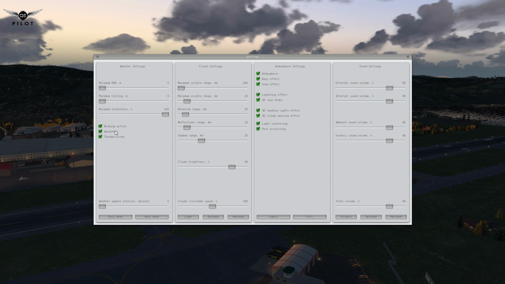Then you've got braking action, wind shear, and thunderstorms. Quite frankly, I've tried to see what those do. Wind shear will be very difficult for me to test. But braking action, I couldn't really see anything, and we'll test that in a minute. Thunderstorms, again, is something I wasn't able to actually look at.